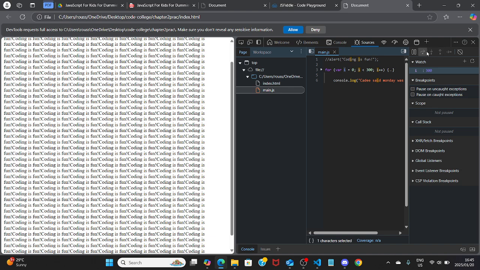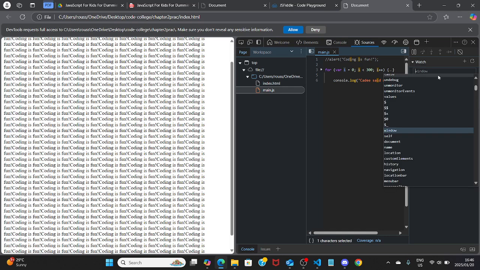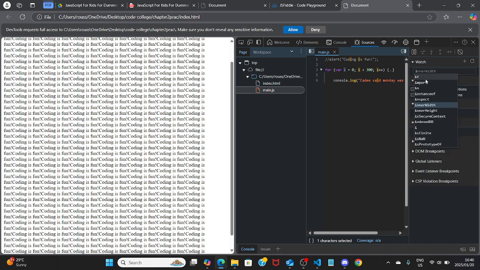I think this is short run. So let me just remove that. Type in I, press enter.